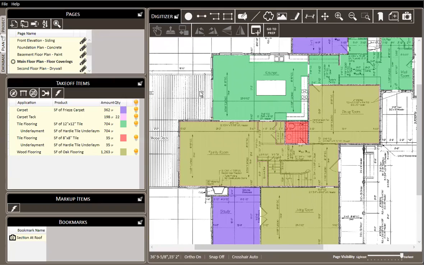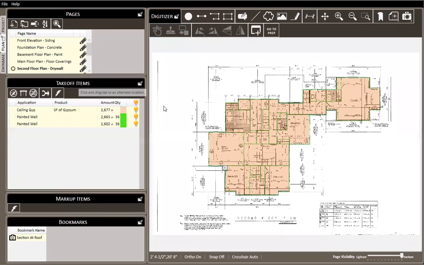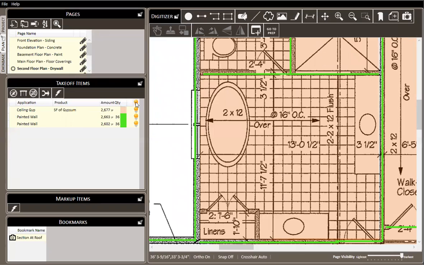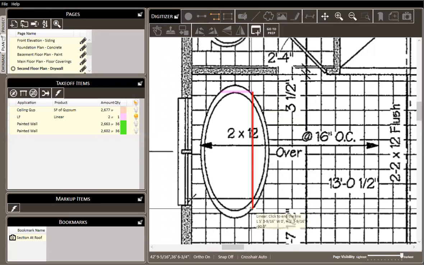And then finally, arcs, the ability to draw an arc or a curved type of line in the plan. Let's come over here to see our drywall page, I think it was. So here we've got a tub. I'm going to turn this off here so we can see this tub better. So I'm going to come up here to our linear line, and I'm going to draw in some linear lines here around this tub, and we're going to be able to turn these linear lines into some arcs so that they can follow the exact perimeter of the tub itself.